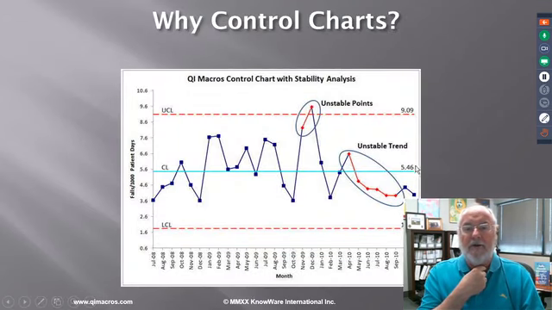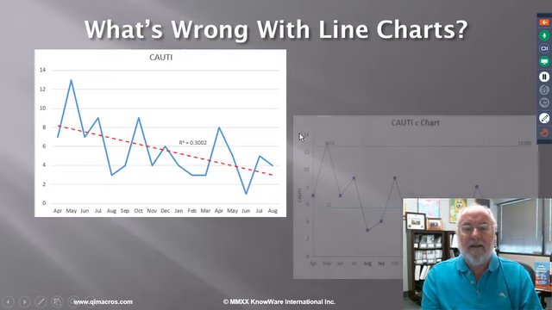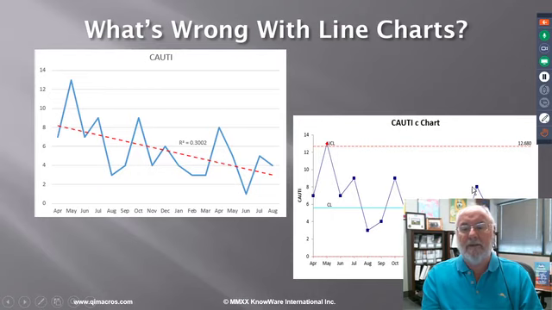And so anyway, control charts. Why do you want a control chart? Well, I go to all these conferences, and invariably I see charts like this, where there's a line graph with a trend through it, and they're pretending that the trend line says there was an improvement. It does not, all right? If you put the R-squared value, which is how good this line fits all this data, 0.30 is not very good, right? It's 30%. If you draw that as a control chart, it's pretty stable, and there was one out of control point early on. So there really wasn't any improvement.